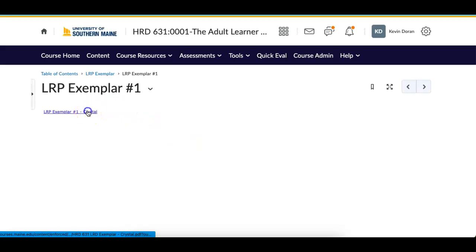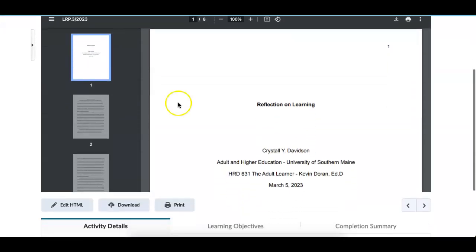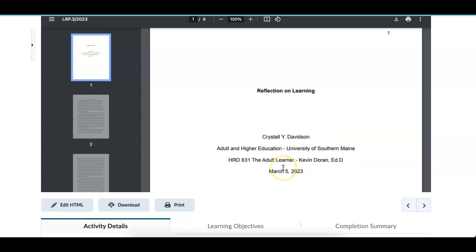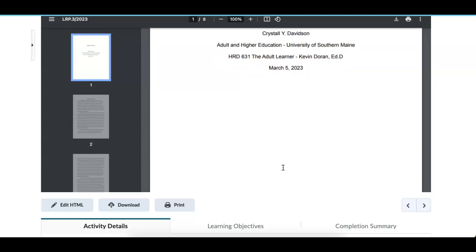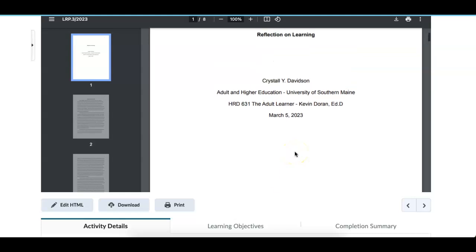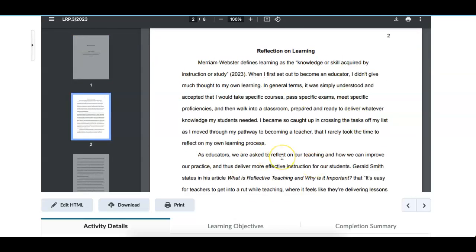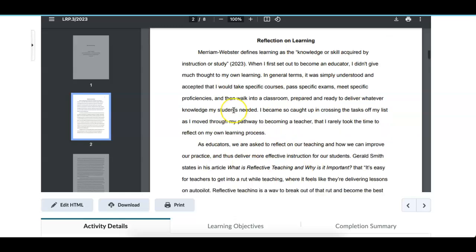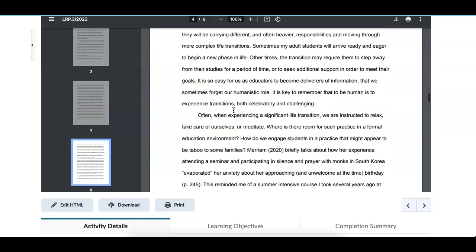Now, unfortunately, it took me to another page, but you clicked on it twice. So this is something that Crystal Davidson gave me permission to use. This was done in March, and I think I put it in here because it truly is a great example of what I'm looking for. First of all, a good cover page. Second of all, some definitions, some citations coming through it.